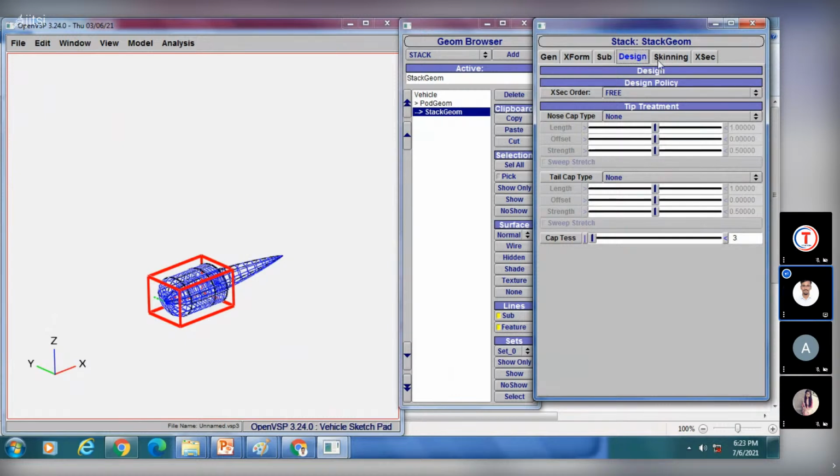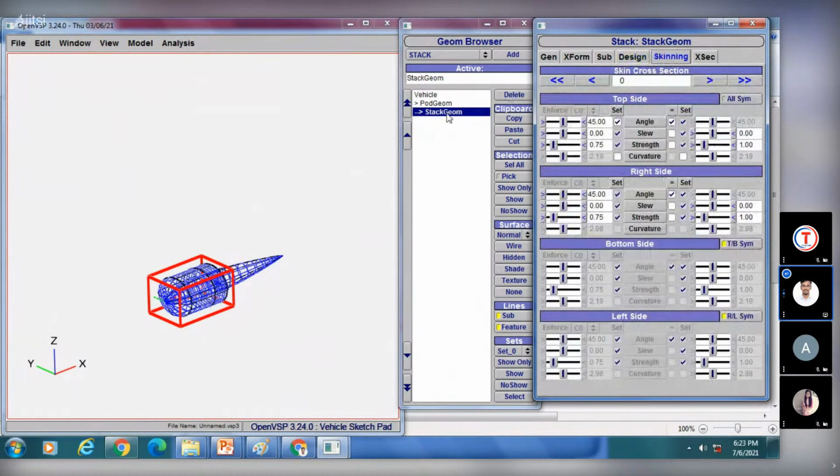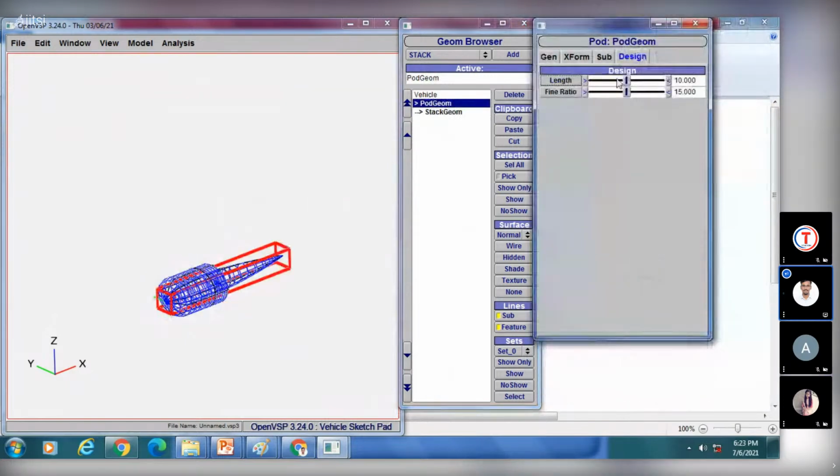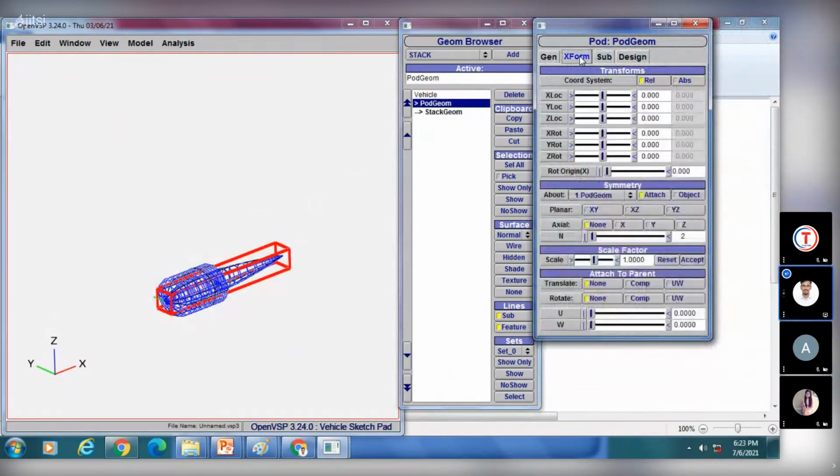Here we have so many parameters. Let's try this pod. In this we will change the cross section.